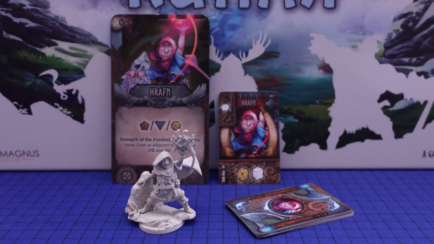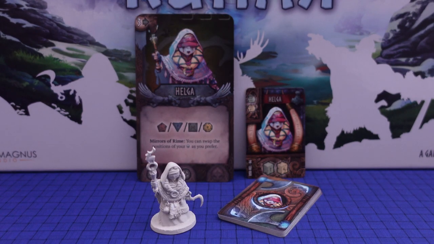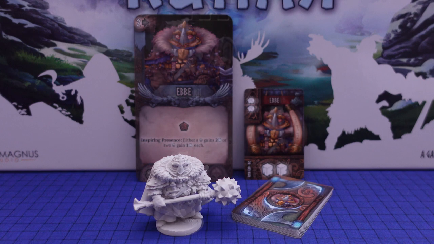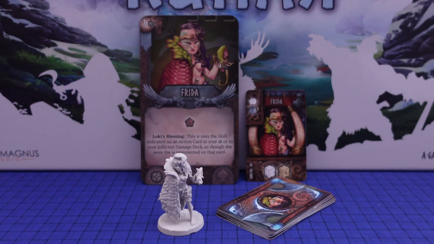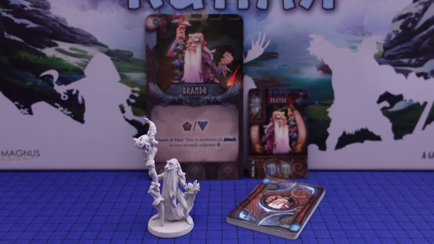Runar is a highly thematic skirmish game, so let's start by taking a look at the Vikings. There are 12 in the core set, and each one comes with a miniature, a hero card, and a hero deck, made up of 10 action cards. Now, I'm probably going to get these names a little wrong, but here we go. This is Hrafnan, Fima, Halvard, Helga, Eric, Ebi, Bjorn, Frida, Arn, Gunhilda, Orvar, and Brandir.